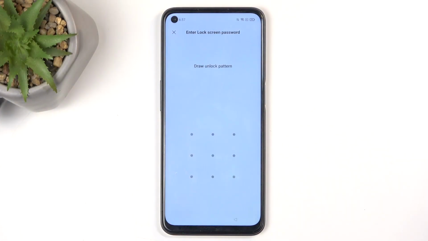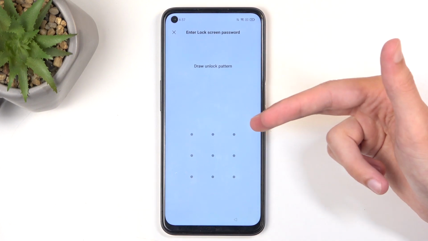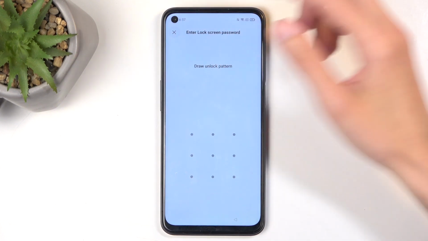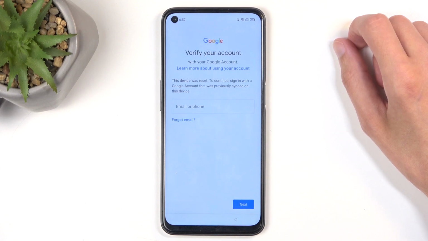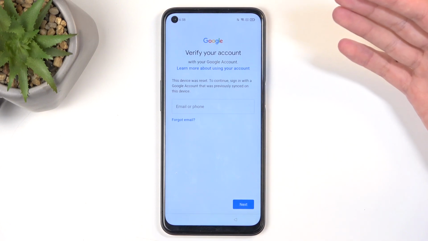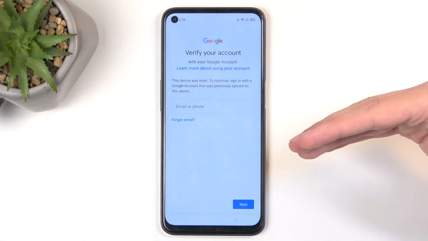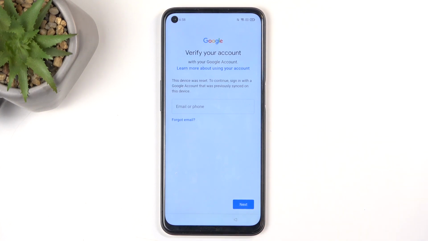Anyway, getting started with this, I do want to quickly talk about the state of the phone. So you can see it is locked using a pattern, and if I close this, it is also locked using the Google account. Without verifying either one of those, I obviously wouldn't be able to finish up the setup. Now, this video is designed to show you how you can first bypass and then fully get rid of this kind of verification. So let's just get started.